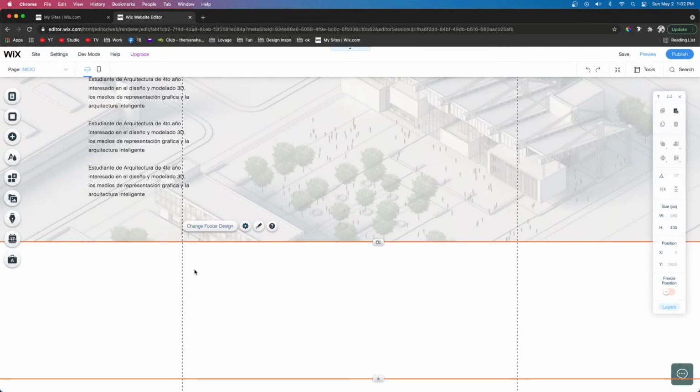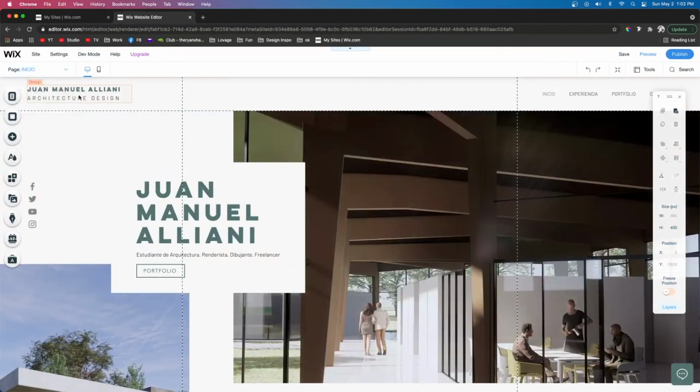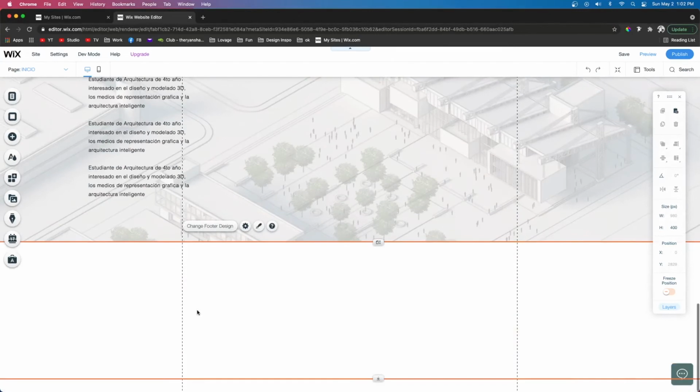And now what I want to do is add his logo from the header here. I also want to add a little paragraph and his contact information. And we'll go ahead and make it look just like that. So here we have his name, what he does, a little small paragraph about what he does, and then his contact information.